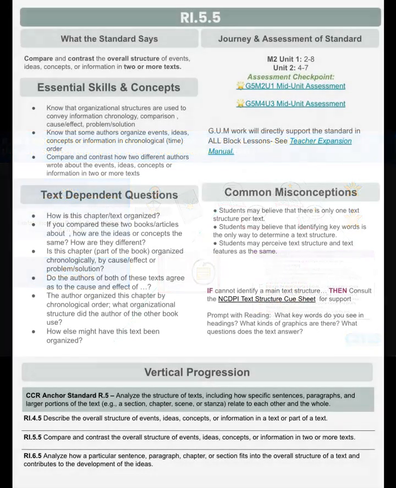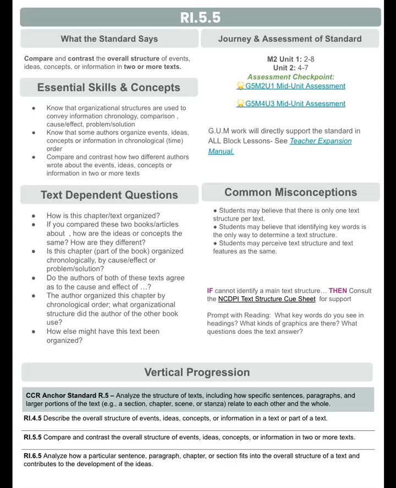I just want to go back to the standard RI 5.1, and while we're talking about just identifying the structure as important, the actual standard is they have to be able to do that to one text, but then compare it to one or two. So keep that in mind as I continue to talk about just that structure level. Know that the 5th grade standard is to be able to apply it to 2 or more texts. It's recommended when you're analyzing summary to start with, do they understand the main ideas? The main ideas are usually contingent on what the text structure is. So you may want to start with RI 5.5.